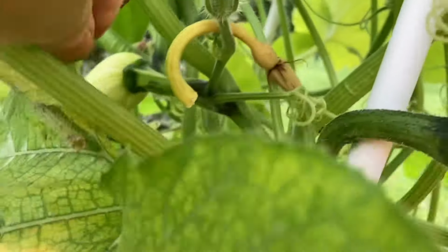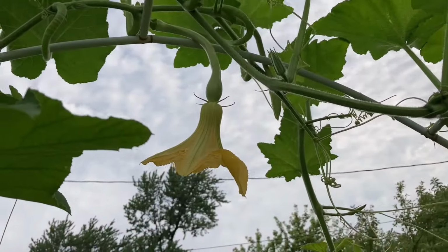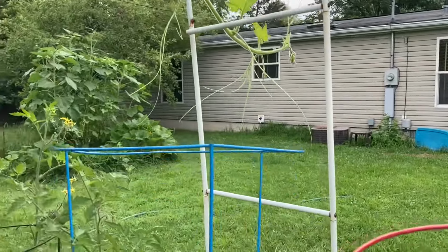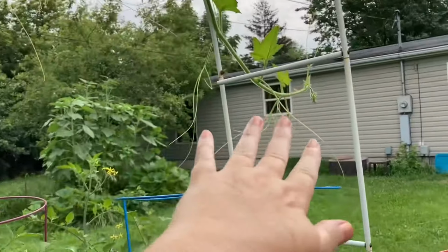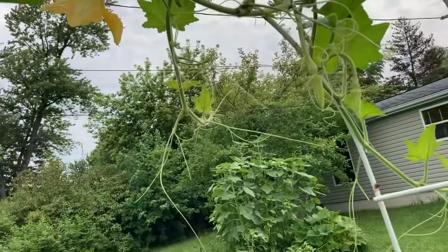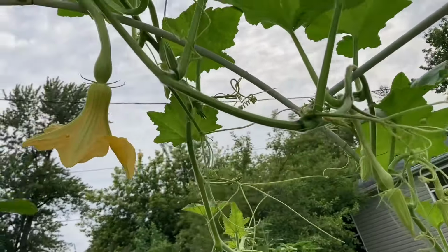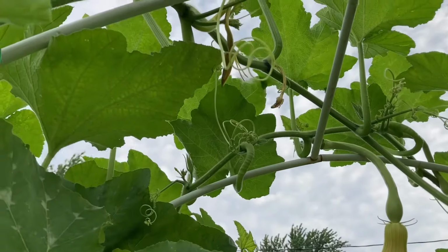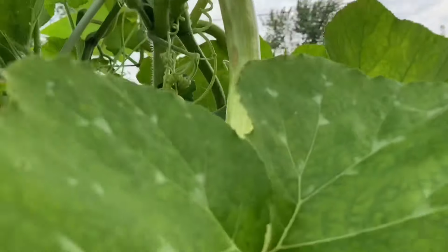Okay, here's one obviously that didn't make it. And you'll find little ones like this. There you go, here's a view this way. So I do need to come over here and sort of maneuver this one and this one. This one I can get to. Definitely not gonna come out here and pollinate all of these with a ladder every day. And you can see up there, there's two right in a row that haven't made it. It's okay, it's not like I need any more. I've got plenty out here.